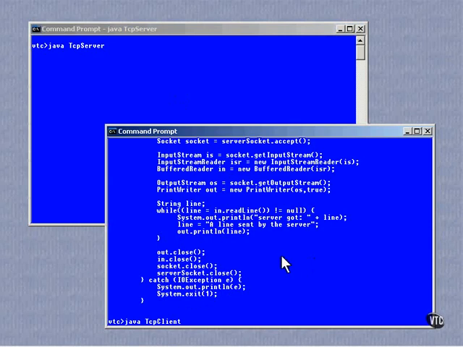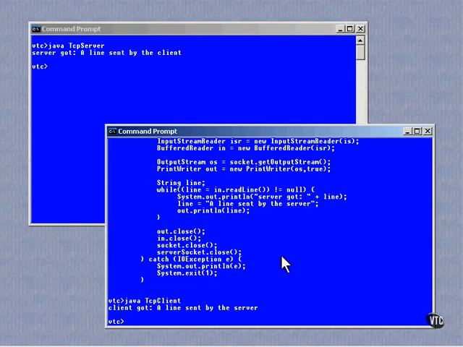Now to run the client that we developed in the previous lesson. There, you can see the result on both ends of the connection. The message was received by the server and displayed. Then the server responded, and this is the message that came back. Then the client closed the socket and quit. That sent an end-of-file condition to the server, and it closed its streams and sockets and quit.